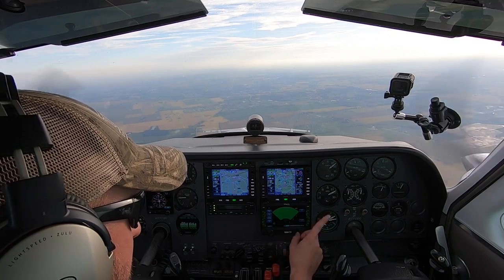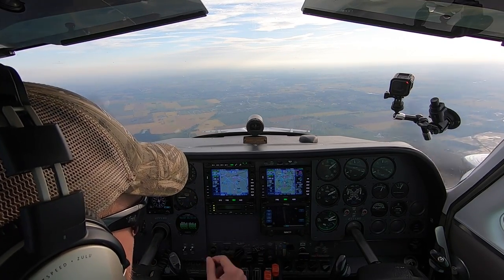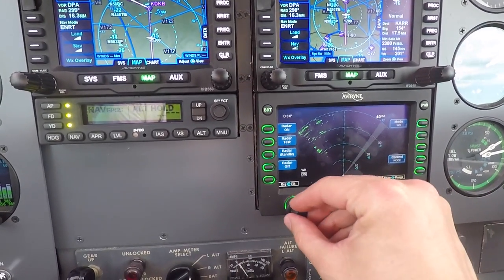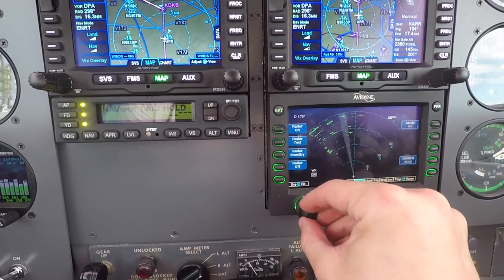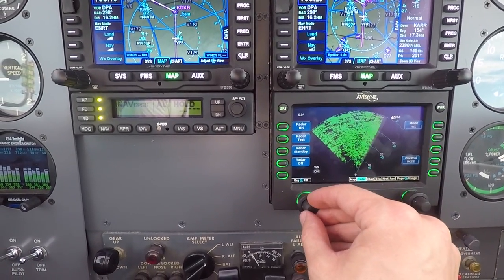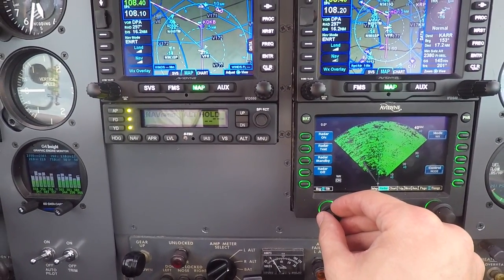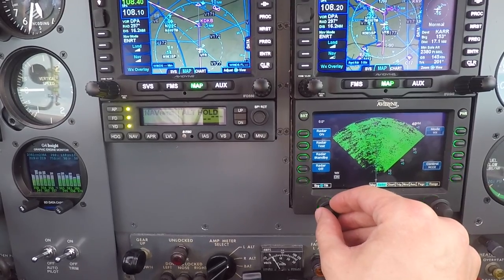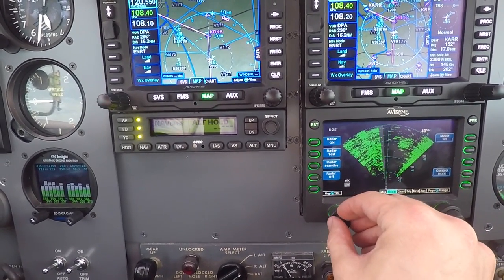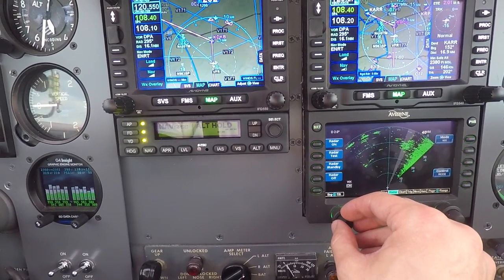All right, so it's painting. Everything went green, so that's good. So now let's just turn the radar on. Hopefully this is coming out. So you can see, as I tilt the radar down, it starts painting the ground now. That's how you know it's working. On a day like this, you paint the ground, you can see all the returns. We'll lift it up a couple degrees. I've got it set to a 40-mile map. We'll try to just paint the edge of the ground at 20 miles or so.